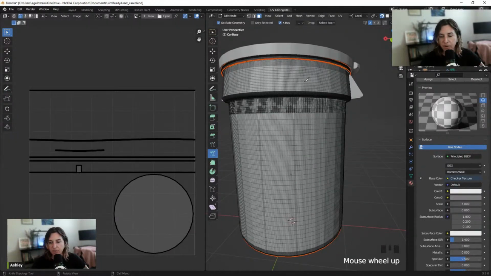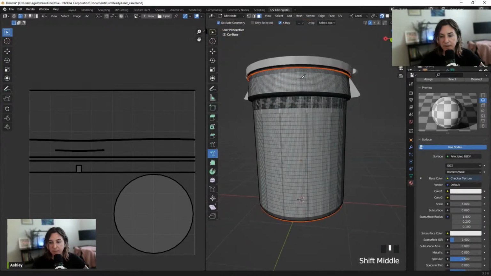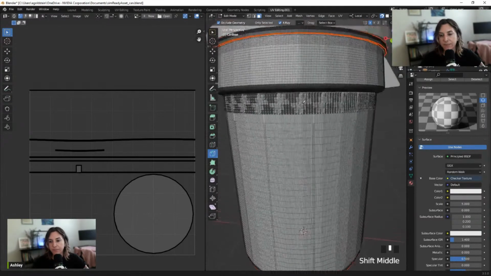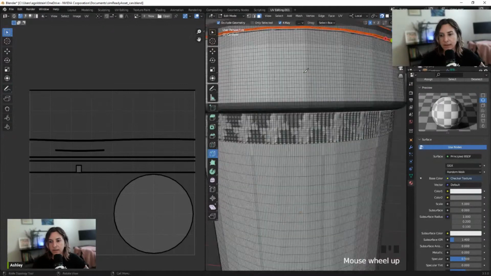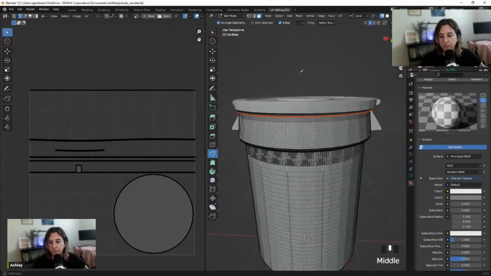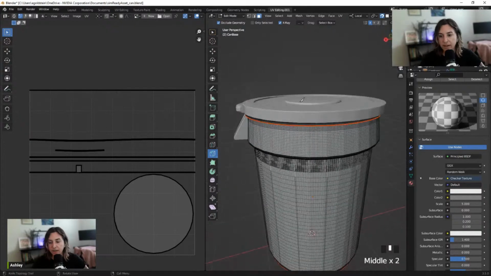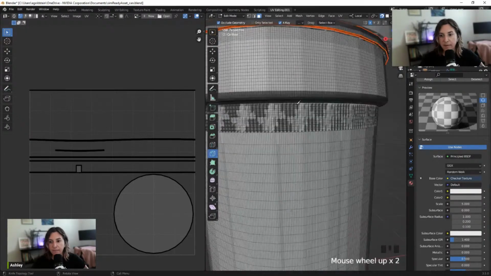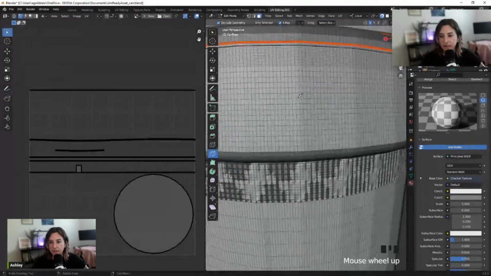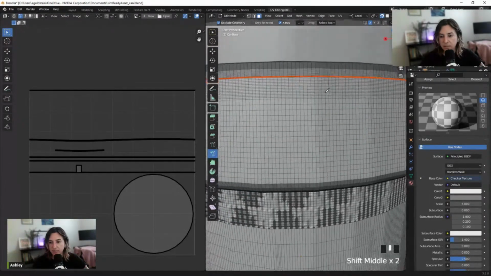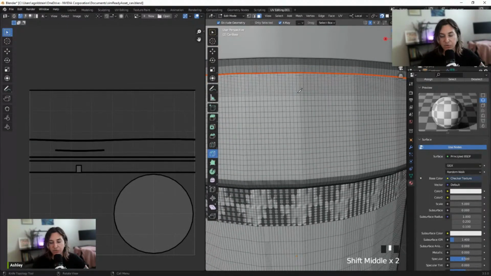Bird, you missed part 2? Or do you mean you missed Monday? Because I did not stream on Monday. And then since I didn't stream, I just worked on this off stream and fixed the lid because the lid was super messed up. I made a bunch of mistakes. And then I subdivided it so I didn't have to spend a whole stream doing that.